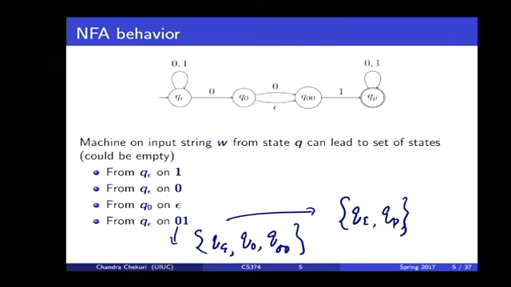So we can do it systematically, right? We figure out, okay, after seeing the input so far, we could be in this set of states, and then we have to say, okay, we're going to see the next letter, but there are epsilons involved, which makes life a little bit complicated. But what else can I do? I can follow epsilon transitions, and I can get another set of states, right? So these are the possible set of states after I see 0, 1. So we have to figure out what it means.